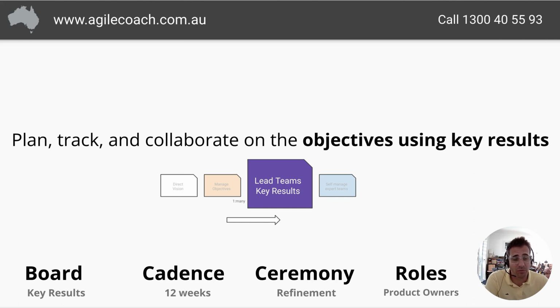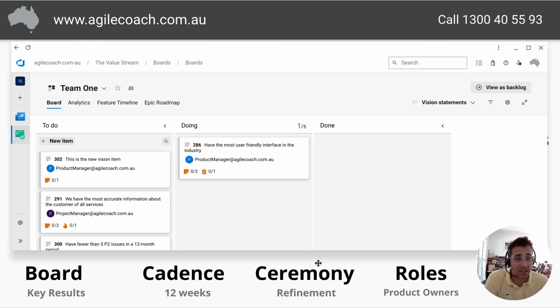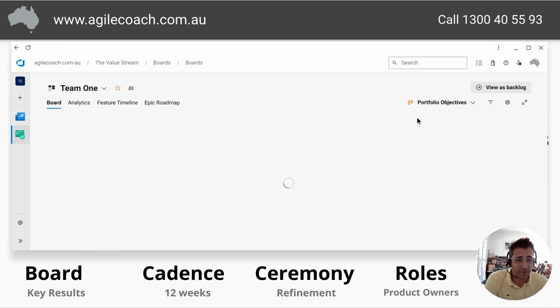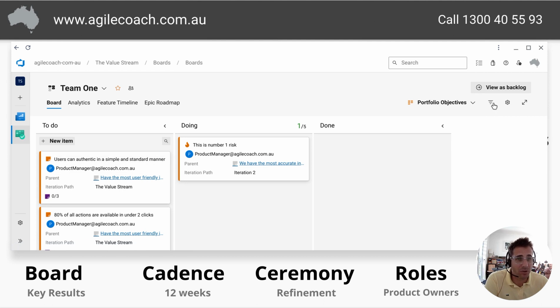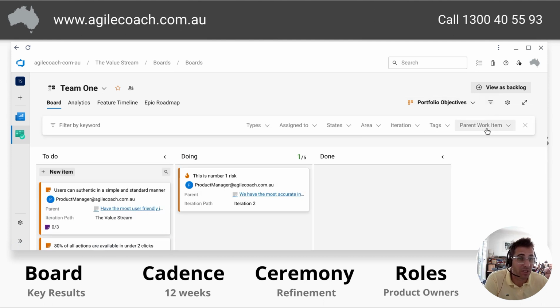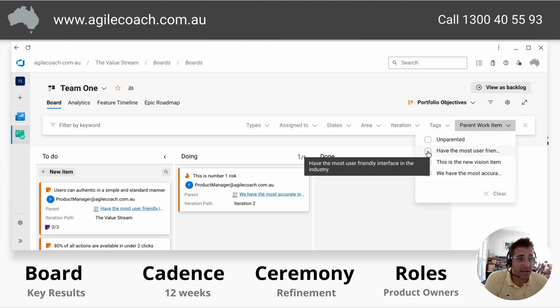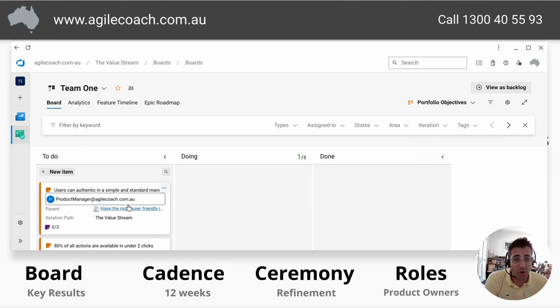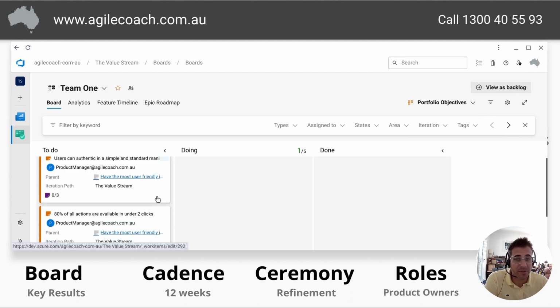The reason why the tool's really important is that if everyone aligns, we're all comfortable that we can all self-serve and the connectivity happens. So just to review where we were, we have vision statements. Underneath those, we have objectives. But in order to really refine those objectives, we're going to go to the portfolio objectives. And at this point, you may need to do some filtering to say, well, actually, I only want to look at a particular vision today. So we'll only have a look at this one, and we're going to refine only the objectives there.